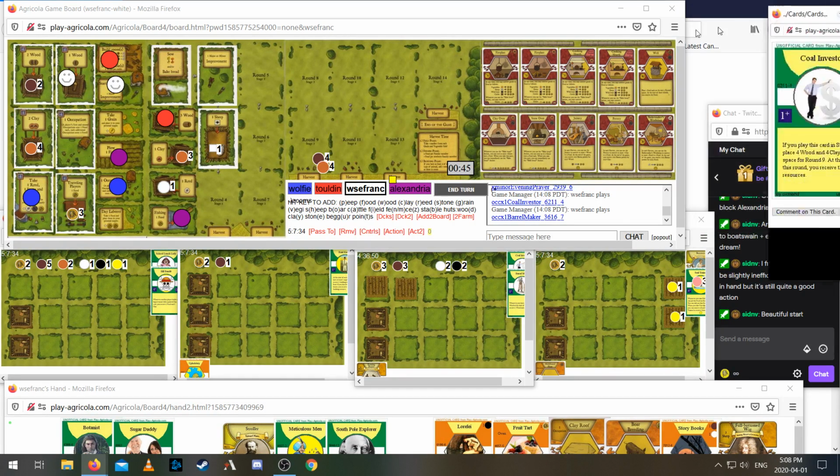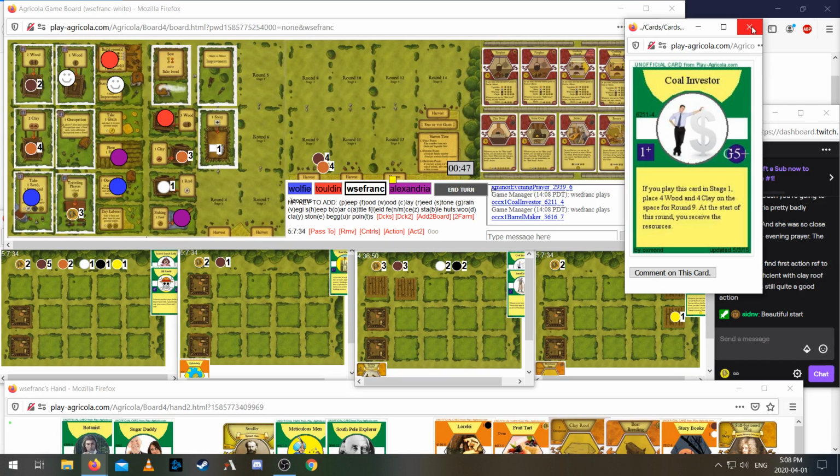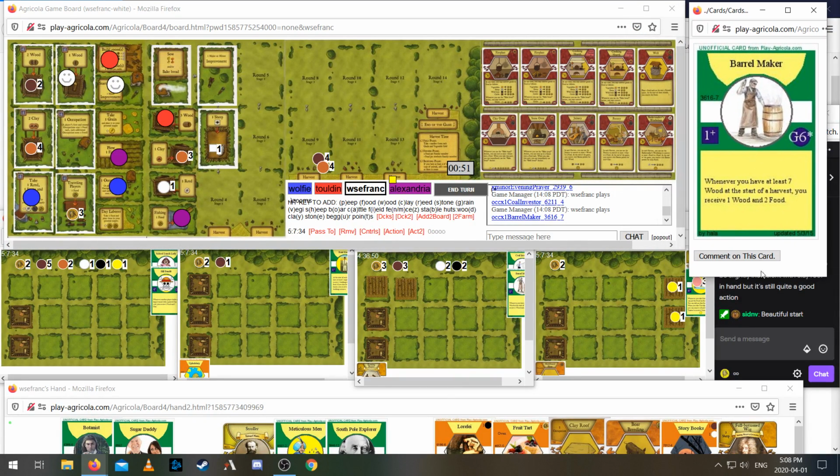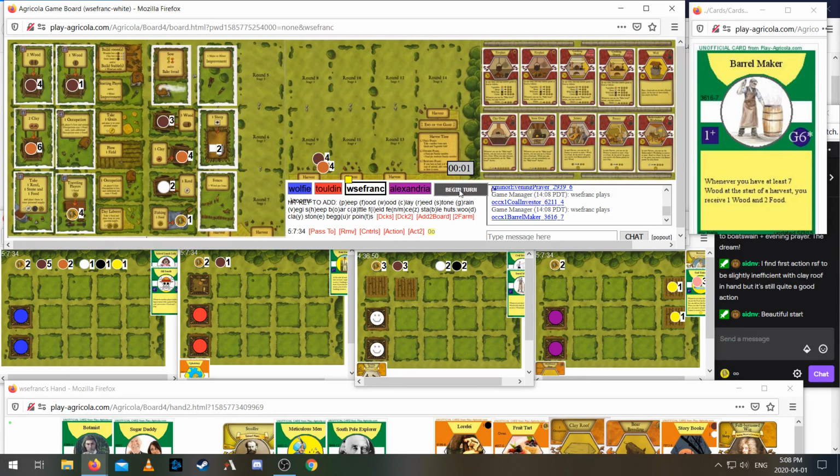So Coal Investor gets me 4 wood, 4 clay in round 9. Barrel Maker, I'll put up on the screen, gets me 2 food and a wood each harvest. And there we go, 4 wood. And this is pretty exceptional. And I have time to go back now and take 6 clay, or to take reedstone food, or whatever.